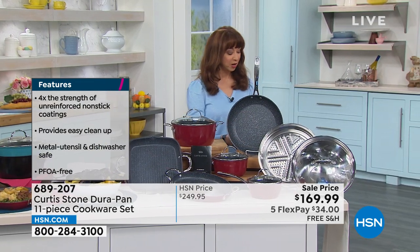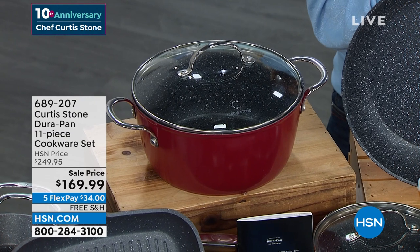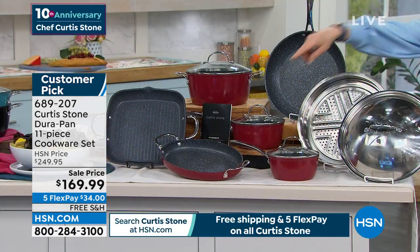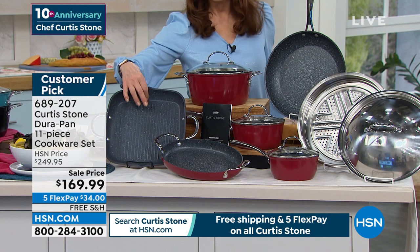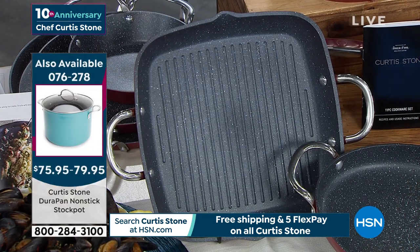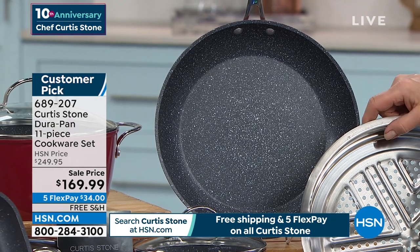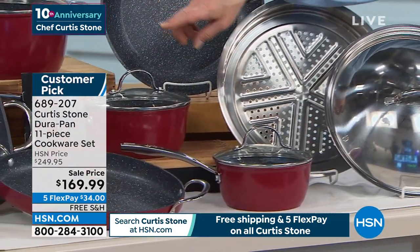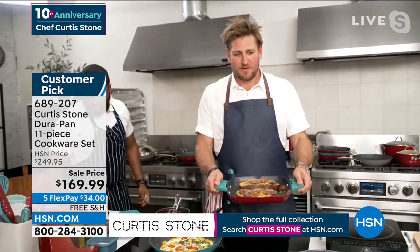What's important about this set is he curated the best sizes — they are metal utensil safe, dishwasher safe, plastic synthetic free, PFOA and PTFE free, oven safe to 450 degrees. What are you getting? You get your big stock pot — incidentally Peggy was talking about the 10-quart, so we do have that. We have the 4.8, almost a five-quart stock pot. We have your 12-inch oval pan, perfect for the salmon or fish or gratin. We also have the square grill with the double-sided pour spouts and riveted handles. Then you get your oversized 12-inch fry pan with your steamer and the voila lid. And of course your sauce pans — your 1.3 quart and your two-quart with the lid.